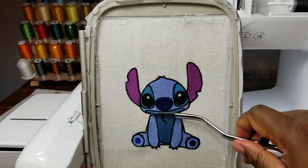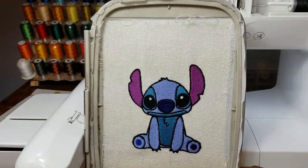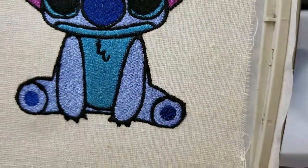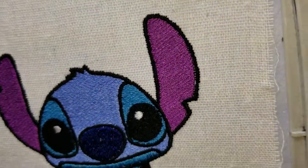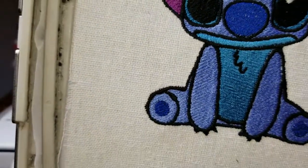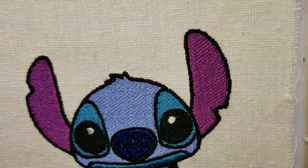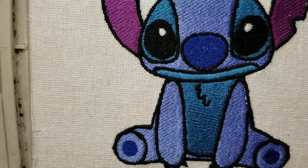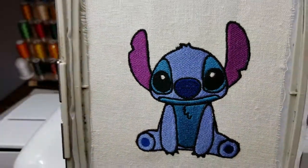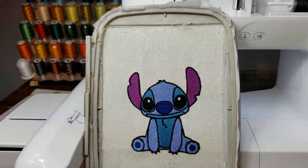It looks real nice, looks real clean. I'll give you guys a close up real quick. Could have added a little more pull right there, a little pull comp, nothing major. And a little bit on the ear, nothing major though. But for the most part, I think it came out great. I think everything came out nice and clean as far as the stitches. Can't see the background, so that's a plus. Yeah, I'm not gonna lie, this is a success stitch out.